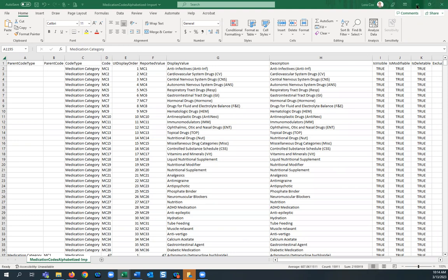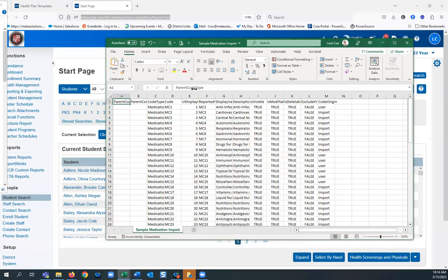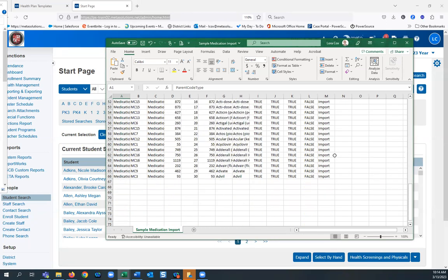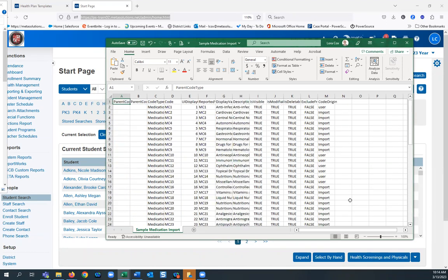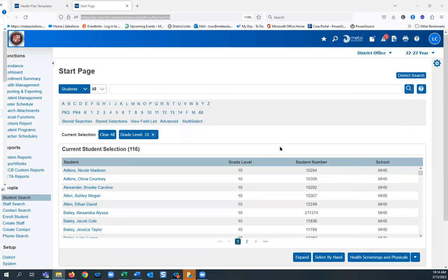So what I did was I went through and made a sample import file and took just the top 60, looks like 65 records, so we would have a small one to walk through how to do this. I have that saved. There's a document out there that talks through the steps that we're going to show you on how to do this. So from your start page, we go to importing and exporting.